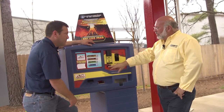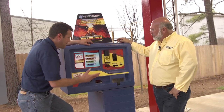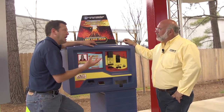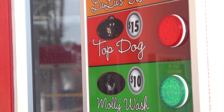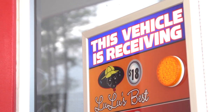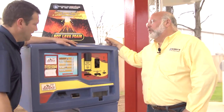Right. Are there upgrades available between the $5 and the $10? Sure are, if you buy the $5 wash. Another thing we've created is that the a la cartes are just like packages. At the end of the day, making the a la cartes packages and giving them logos has really added to their ticket average. And that allows the customer to get in between the washes. If they were an $8 customer somewhere else, they can find an $8 wash here or a $12 wash or something like that by just mixing and matching.